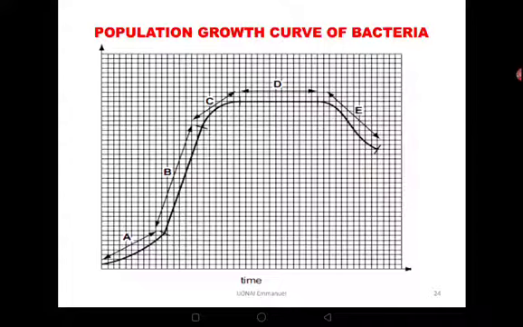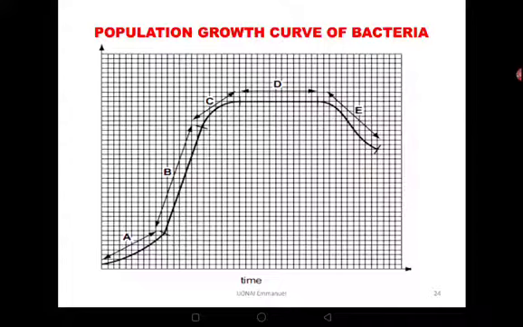So part A sometimes is called the lag phase, L-A-G, lag phase. When you look at it properly, you realize that the population increases gradually because the bacteria are still adapting to their new environment and the growth has not yet achieved the maximum rate. The bacteria also are still releasing new substances and adapting to the conditions. That is why their population is increasing very slowly in part A.